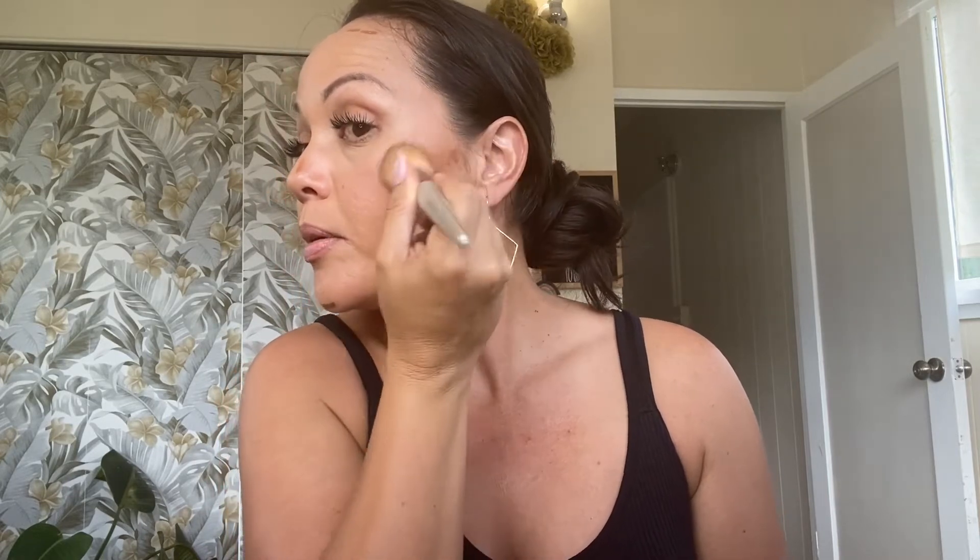For spot treating and extra coverage, I like to use a smaller brush because I just want to pat it over that area and not move it around too much — patting that concealer over where you want extra coverage. Or with your beauty blender. I like to take somewhat of an angled brush for when I'm doing my cheeks — patting that, making sure I'm not bringing it any further down. Patting it upwards, and then going over it to make it more seamless. I like to take it into my hairline so there's no starting and stopping lines.